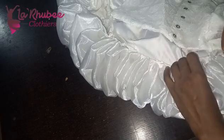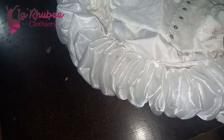Like I said before, you can do without a sleeve, but I chose to do a sleeve for this. If you don't have a sleeve, you can just measure the part you want. You measure your sleeve length on your ruffle base, and then you make sure you pin it. By the time you pin it from one end to the other and your round shoulder measurement is correct, you'll be okay. When you pin, you can now tack, but don't forget to finish the armhole.